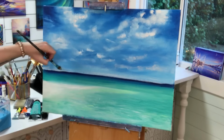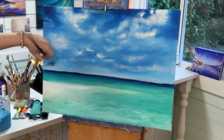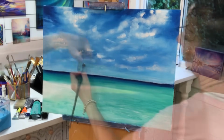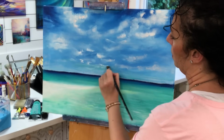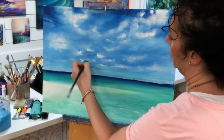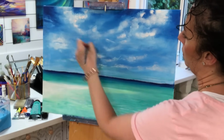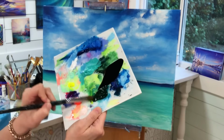I'm going to make a light turquoisey color right here, create some more perspective. I'm just applying this right above the horizon, and I've taken turquoise, white, and just a little bit of phthalo blue. Time for some more little clouds that go way back there. Using my Filbert brush, it's got a smaller end on it, and I can create those sweepy looking clouds with that.